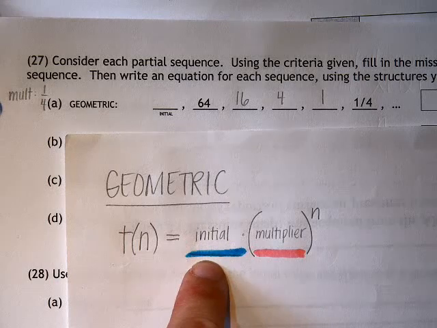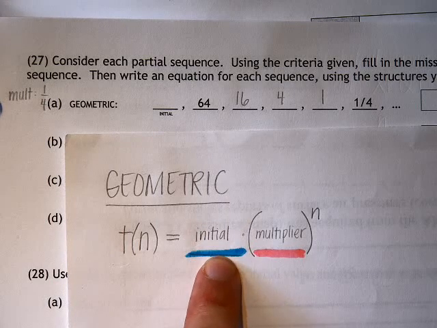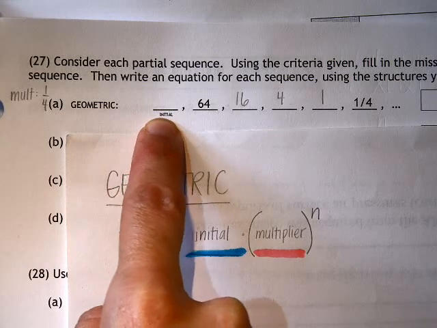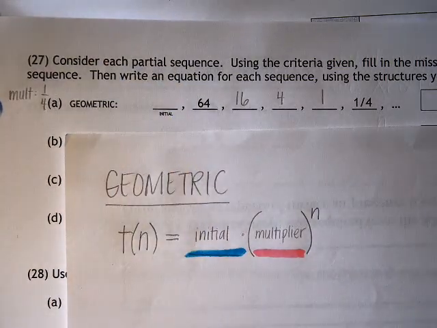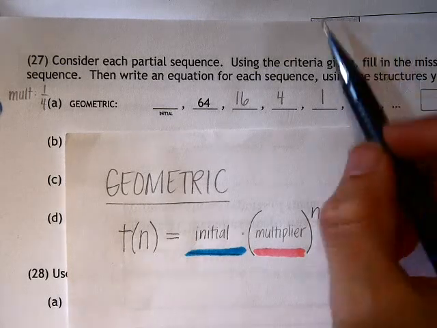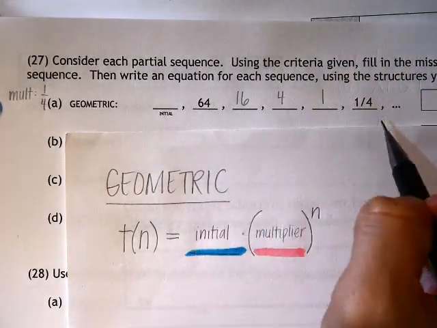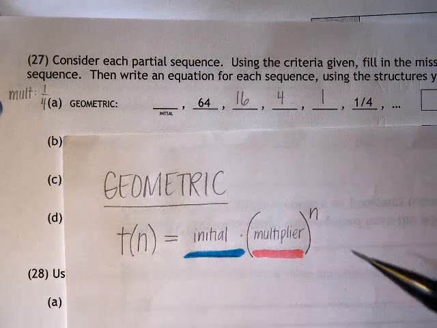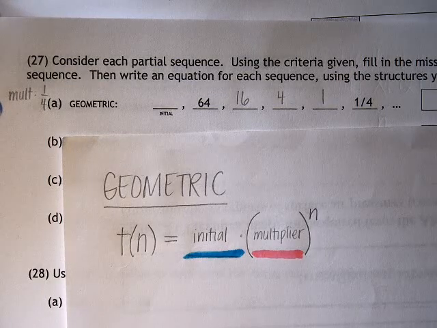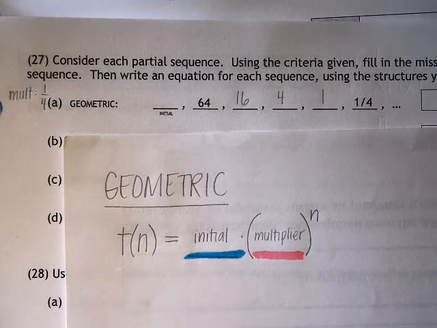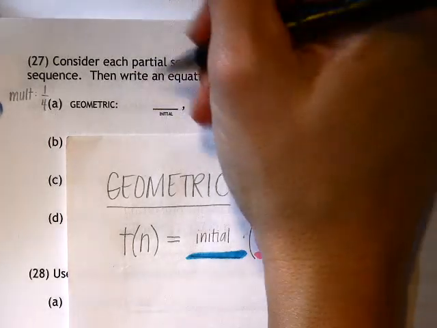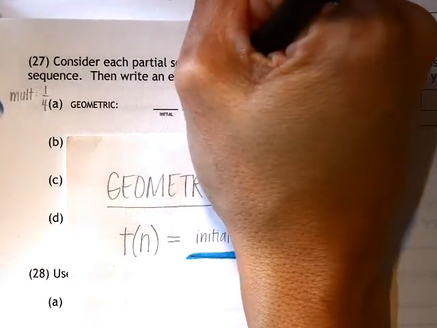The initial value we haven't yet identified, because if you notice, it actually labels for us the initial value in these little blank spaces. It's a little confusing at first, this idea of the initial value when you're looking at a list of numbers, and hopefully that was another observation you made on the previous page. When you're looking at a list of numbers, the initial value is always the number before the first term in the list. 64 was literally the first term that they gave us.